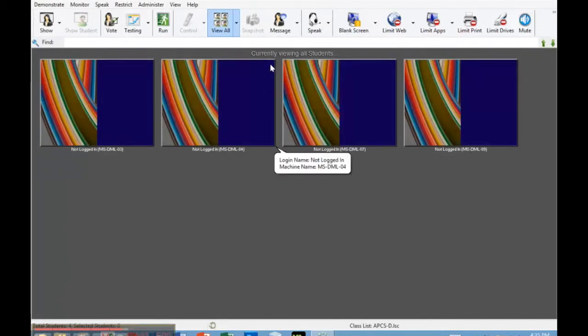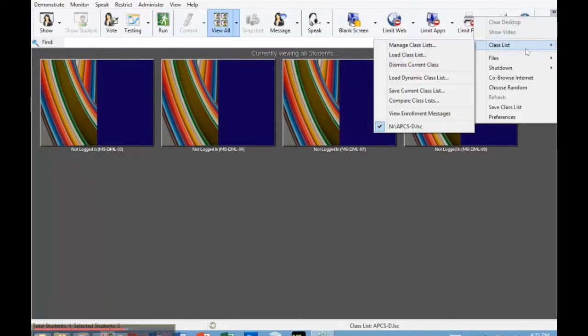It's nice that LanSchool will now remember that list in the class list drop-down menu, so you can quickly switch between your classes once you've loaded them for the first time. This can be a tricky process, and it's perfectly understandable if you need to reach out to me or someone in IT to help you create your class lists and get used to this.